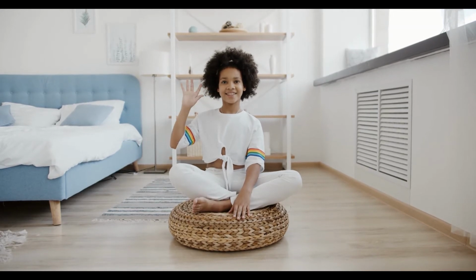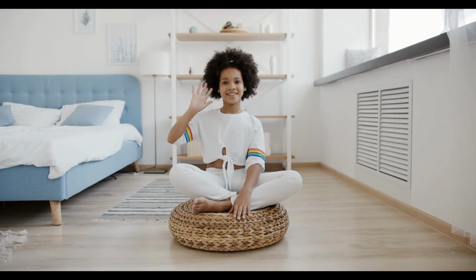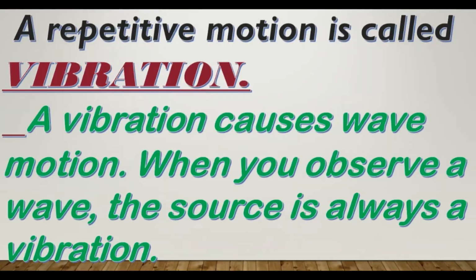We know that waving our hand is a common gesture we do to catch someone's attention or to convey farewell. Now let's try to describe your personal hand wave. Do you make a side-to-side motion with the palm of your hand? Do you do an up and down motion with your hand? Probably yes. So, moving your palm side to side and up and down, you do a repetitive motion.